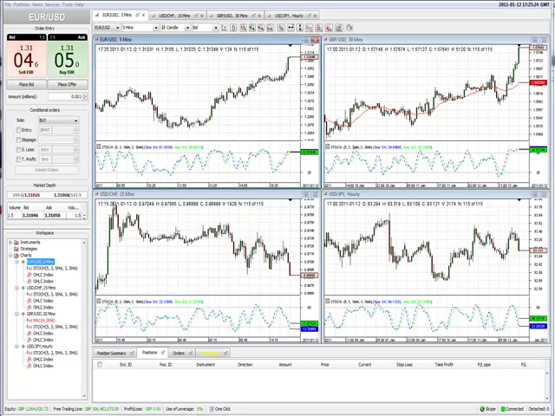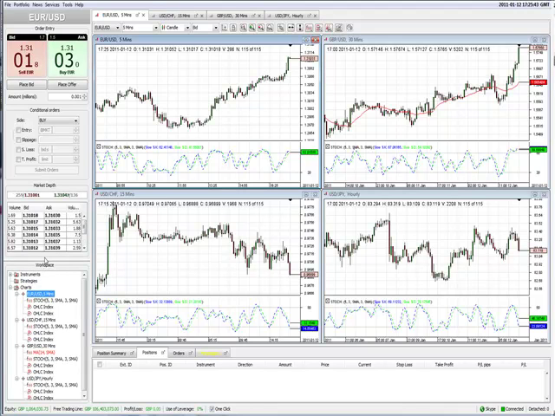Hi guys, I thought I'd take a bit of time out to give you a walkthrough on the Dukascopy PAM platform, just to make it a bit quicker really for people out there who are looking at the system, to see whether they might use it. It's something that I've been using for about a year and I'm really happy with it.